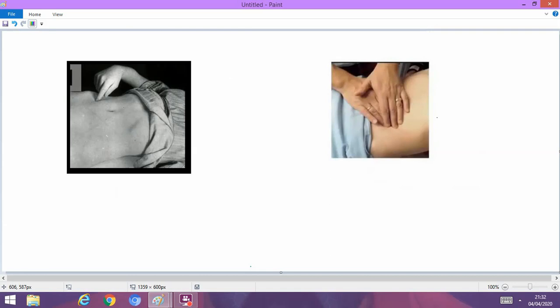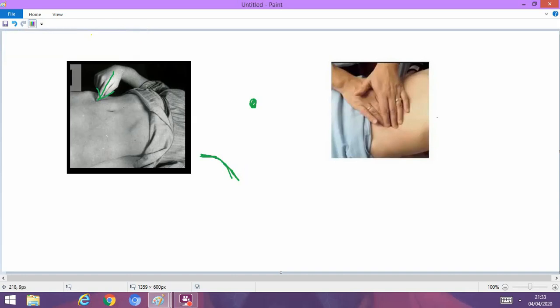For example, if you look here in this diagram, of course, the physician has asked the patient to locate where exactly she can feel the pain, and she's locating towards a point. Now, this point is a very important point. Usually, in most of the patients, this point is located between the umbilicus and the anterior superior iliac spine. This is the umbilicus, and this is the anterior superior iliac spine.